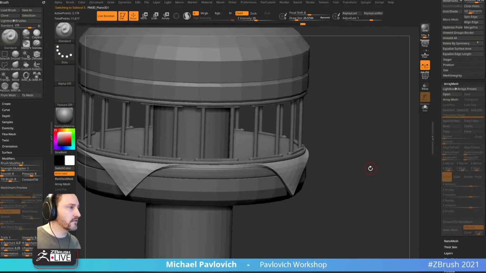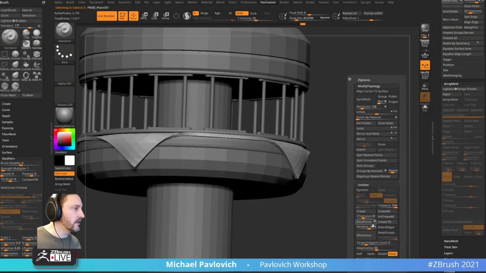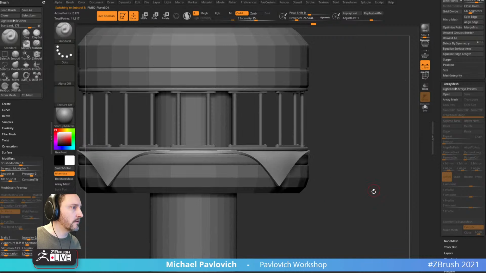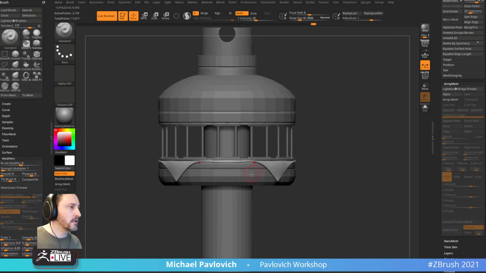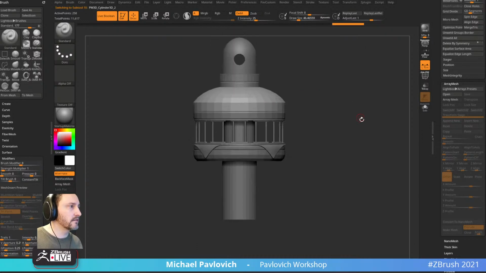So now this cheese is, you know, a little low res to me, so I'm going to say, you know what, we already have a crease, so we'll say crease level of 3, smooth subdiv of 4, maybe crease level 2. Okay, there we go. Here, this, and this. Whew.